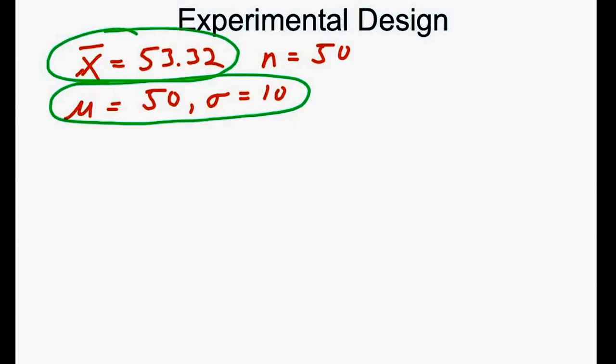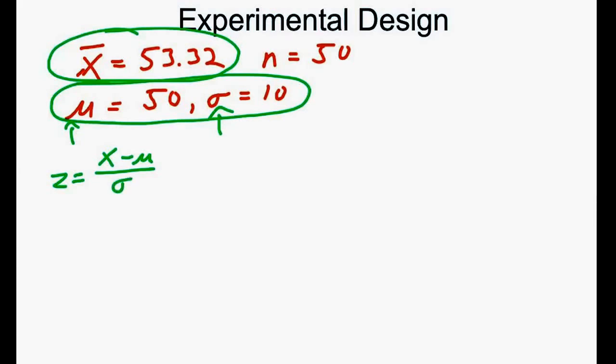Well, how can we figure that out? Because we have both mu and sigma, we can calculate a z-score. Now, you may remember that our z-scores are x minus mu divided by sigma, which tells us the number of standard deviations away from the mean a given score is. Well, we can apply that same z formula, again that's for individuals, to samples, and the formula changes only slightly.